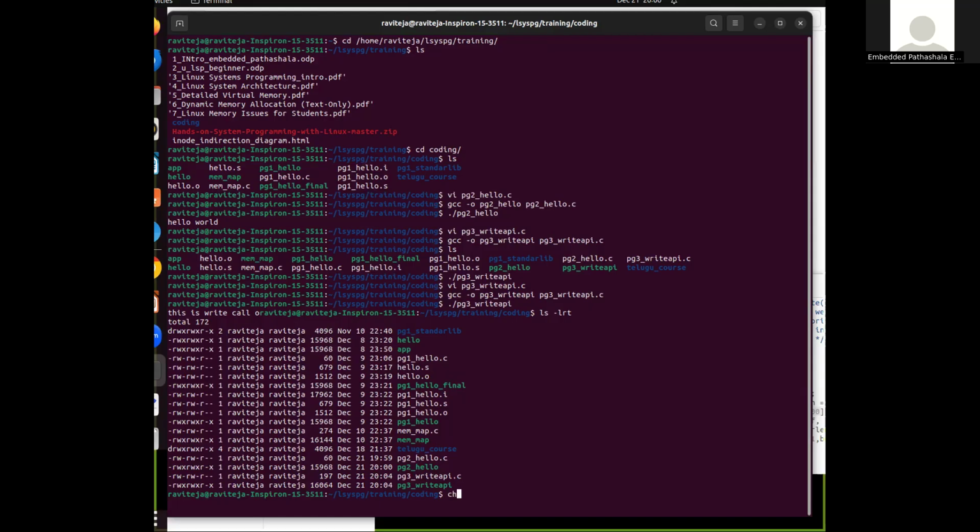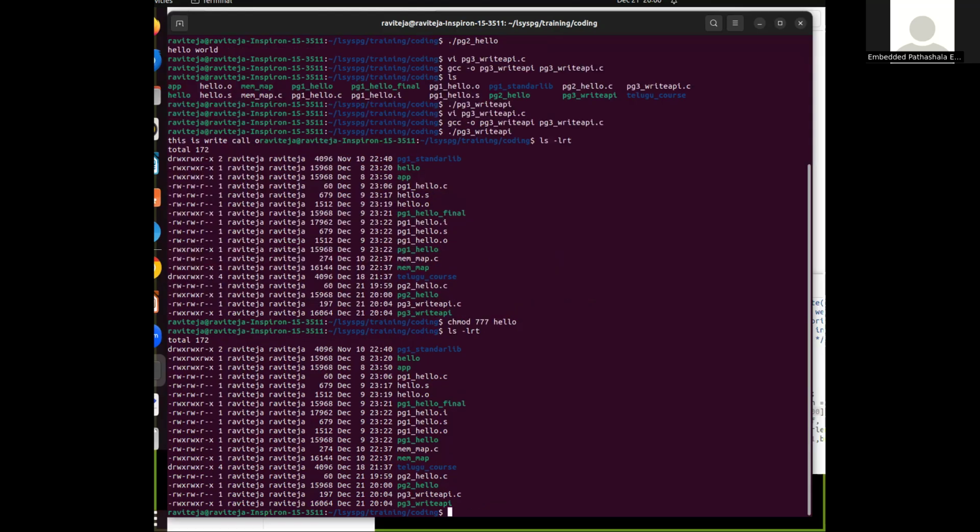So what I will do, chmod 777. That means 7 means what? 4 plus 2 plus 1. Read, write, and execute. For user, read, write, execute. For group, read, write, execute. For others, read, write, execute. And I'm giving the file name hello. Done. Now if we see, hello has read, write, execute, and read, write, execute. Everyone got every permission. So this is how permissions are basically changed in the files.